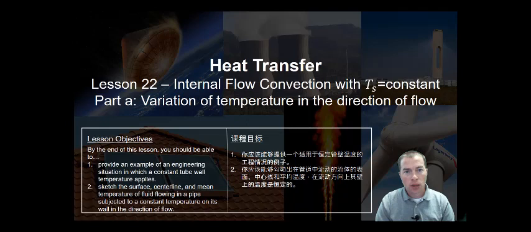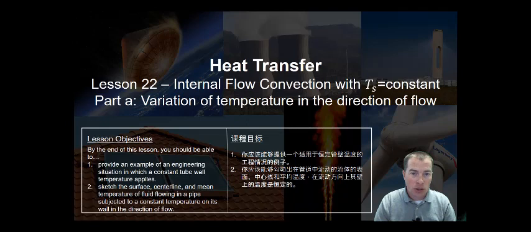Hello. This is the 22nd lesson in heat transfer. In lesson 22, we will discuss internal flow convection heat transfer when the duct wall in which the fluid is flowing is held at a constant temperature. There are 3 parts to this lesson. In the first part of the lesson, we will discuss the variation of temperature in the fluid in the direction of the flow.